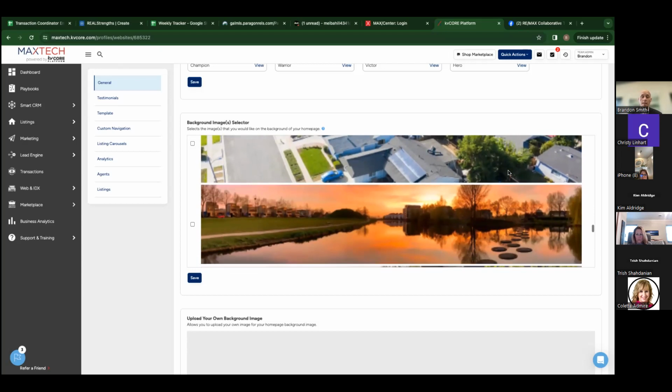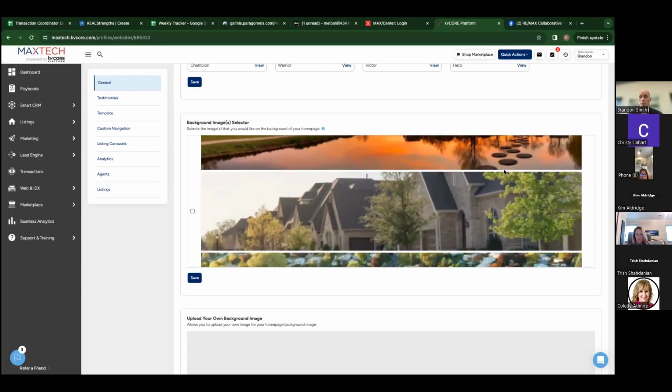You can also add a video. I'll show you further down where you can add a video. So you can upload a video to your background and it will show. The only caveat to that is just make sure that your video is the right size.